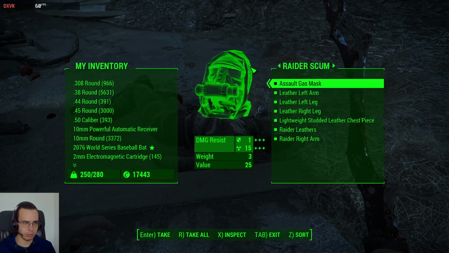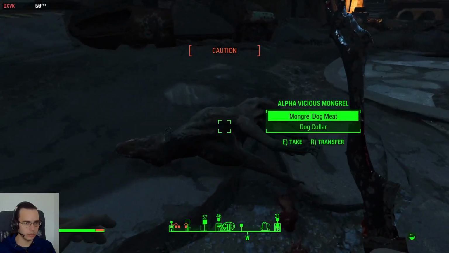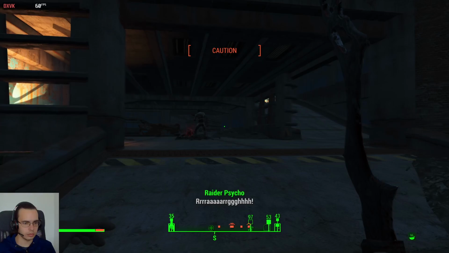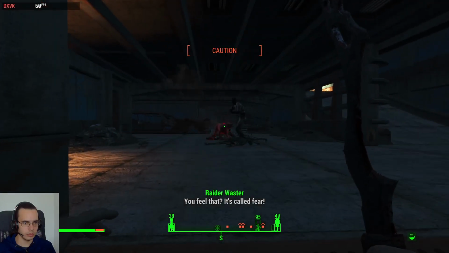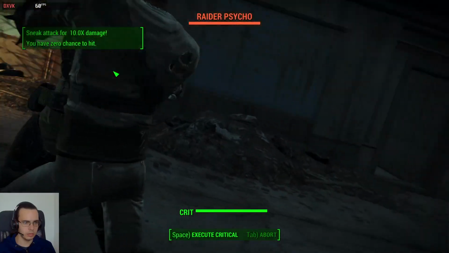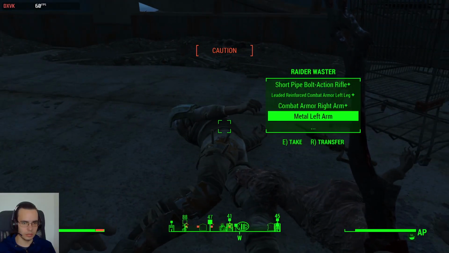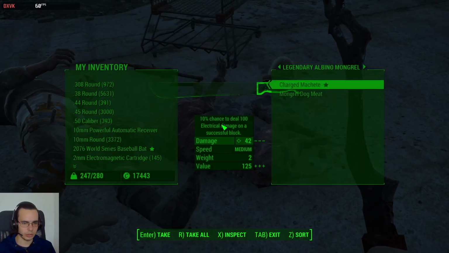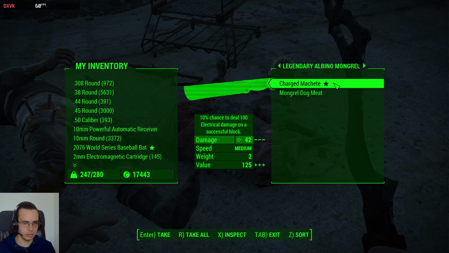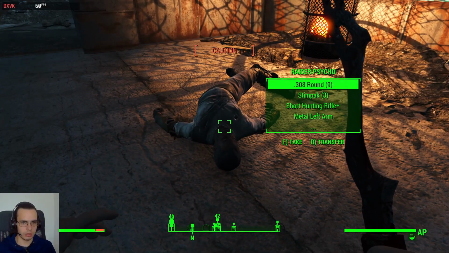Oh, why did I take a pipe pistol? Charged machete. On a successful block. No, you know what? I don't like this modificator. I refuse to pick it up.